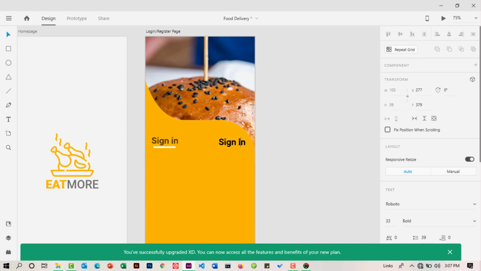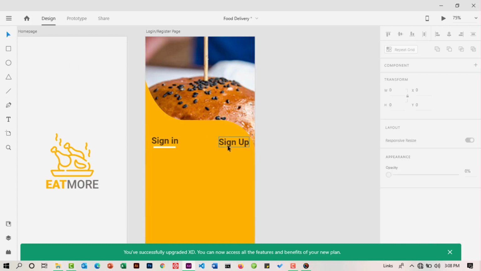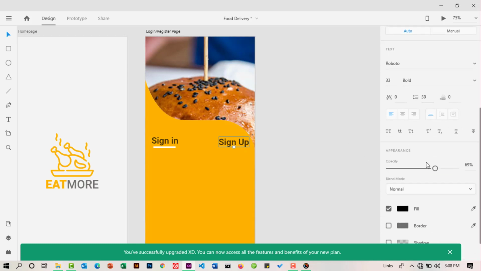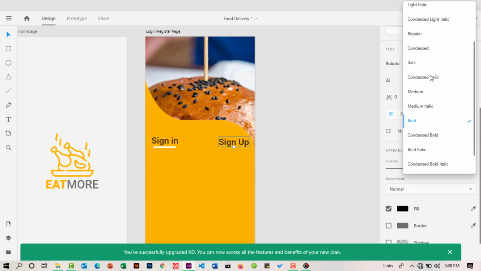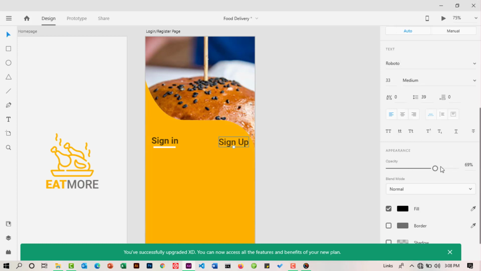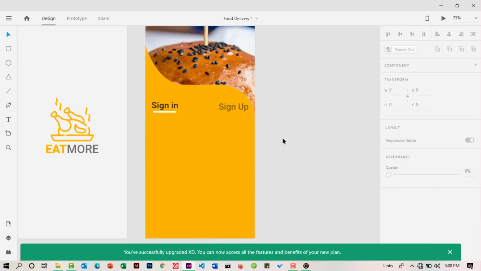So I can just come and change this to sign up, and I want to just come and change it from bold to medium, and the opacity is good, but I can reduce it further, maybe around 50.